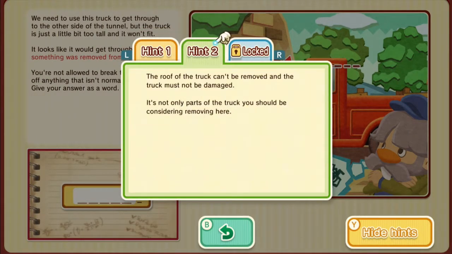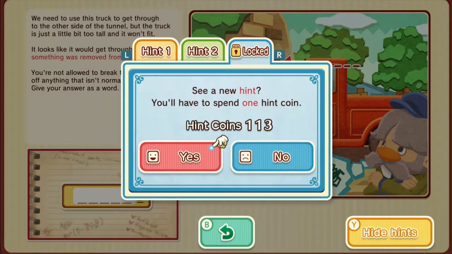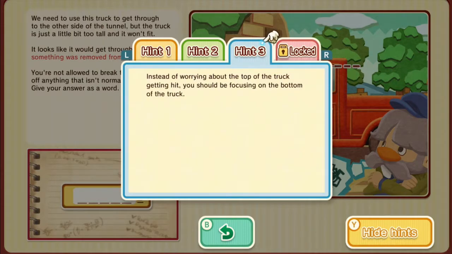Yes. The roof of the truck cover removes and the truck's not damaged. It's not only parts of the truck you should be considering removing here. I kind of thought it was like the driver, like you take out the driver, but then what's the point of doing that? I don't know, I don't get it. But steel is heavier than feathers. Instead of worrying about the top of the truck, you should be focusing on the bottom of the truck.